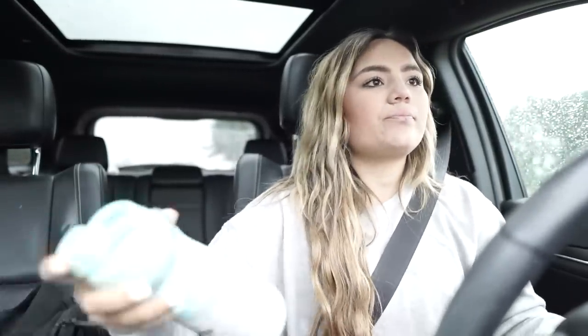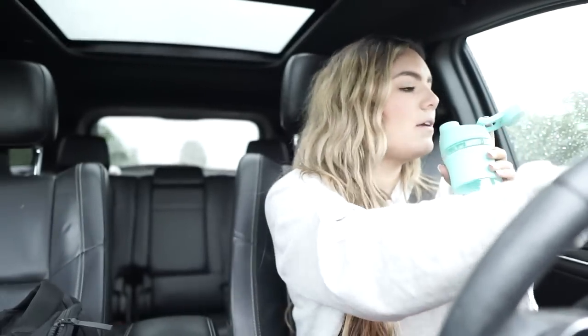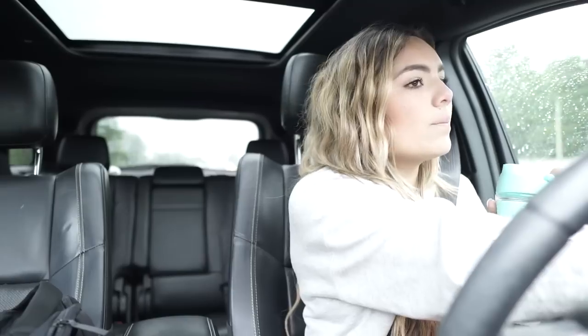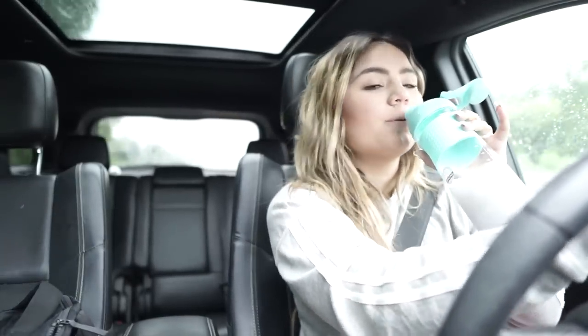So I'm currently headed to Orange Theory. I'm about to drink my pre-workout. So yeah, I'm almost there and I'm starting off on the floor today. Okay, now that I'm actually drinking it, I'll give you a better impression, because I feel like the first impression of a micro sip isn't valid. Oh. Also, no one merged for me to get over and it was pretty rude.